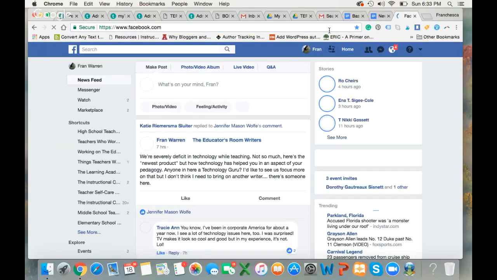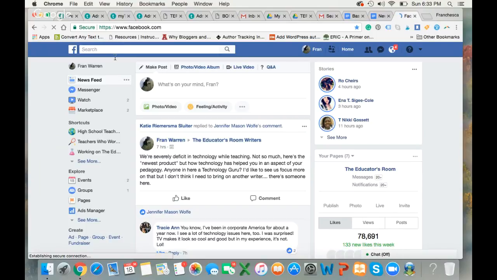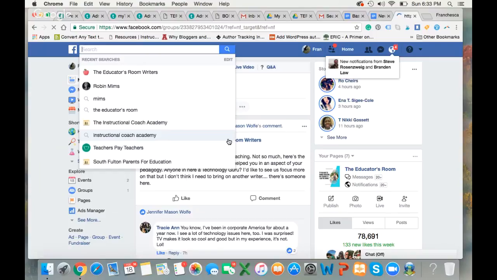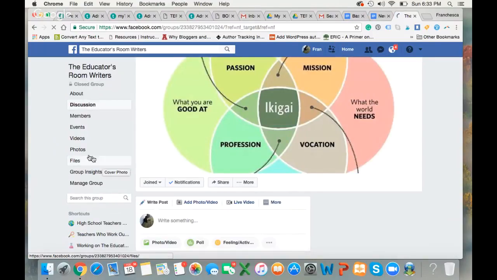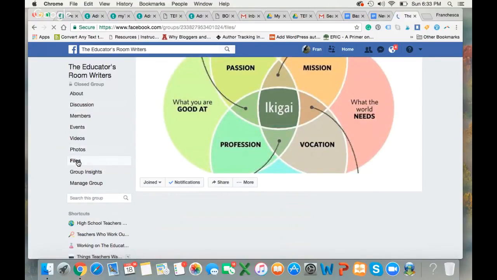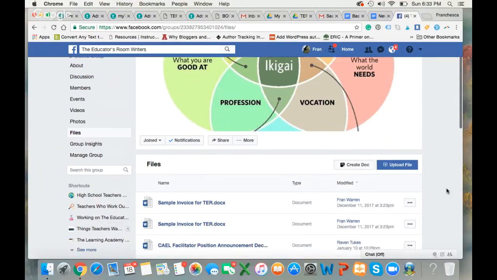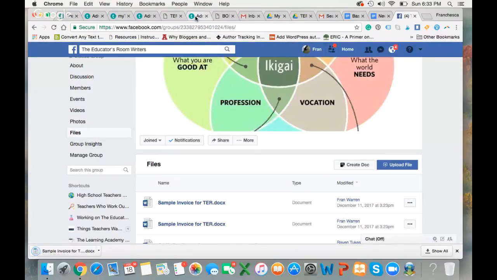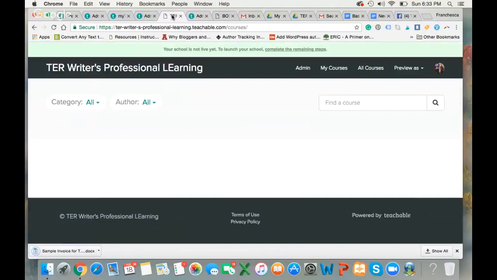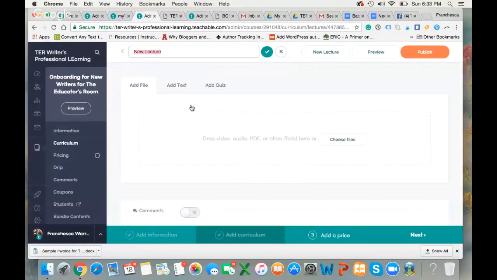I can go to the Educator's Room Writers and type in files. I can go to my files and download right here without having to log into anything. I can just download the sample invoice, right? Then I can go right back up here and put that in.